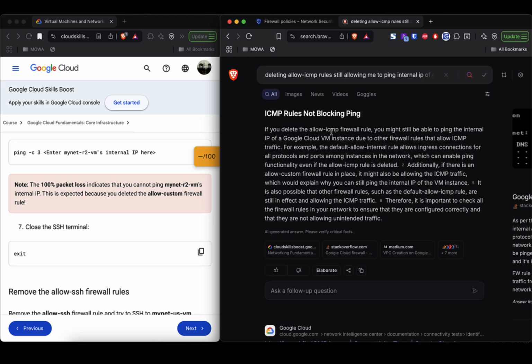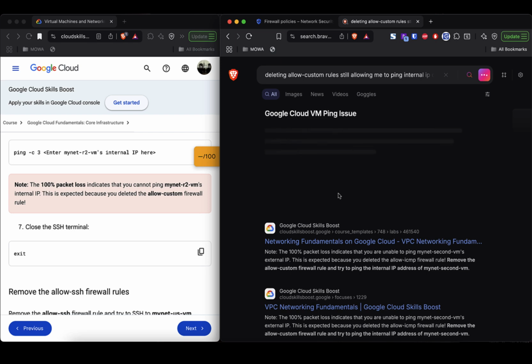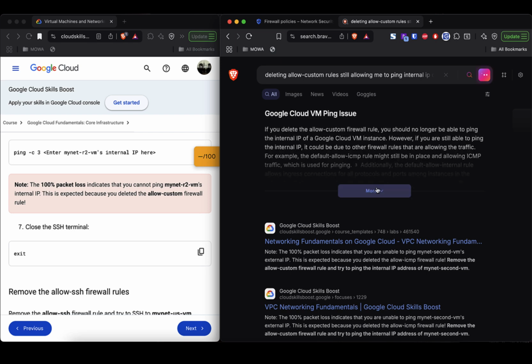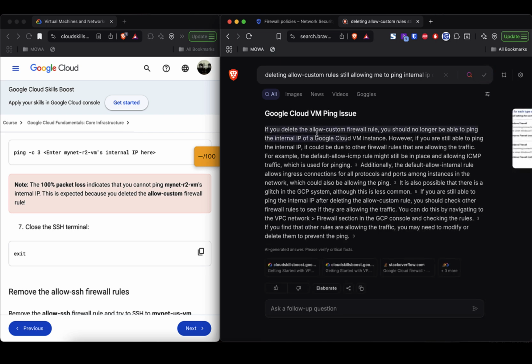If you delete the allow ICMP rule... oh wait, no, did that work? Custom, allow custom. If you delete the allow custom firewall rule, you should no longer be able to ping the internal IP of a Google Cloud VM.